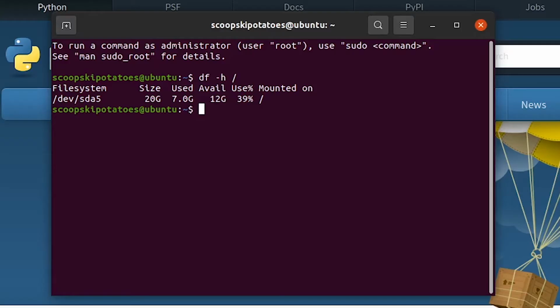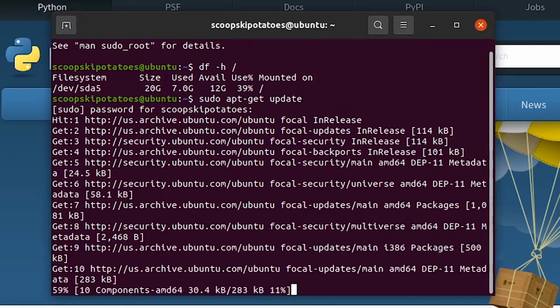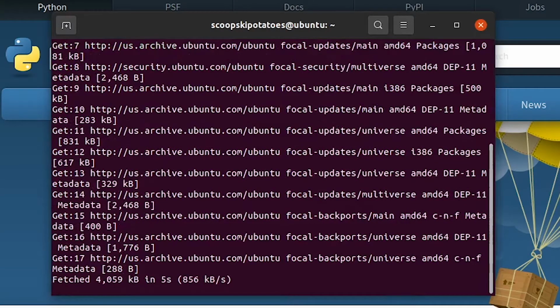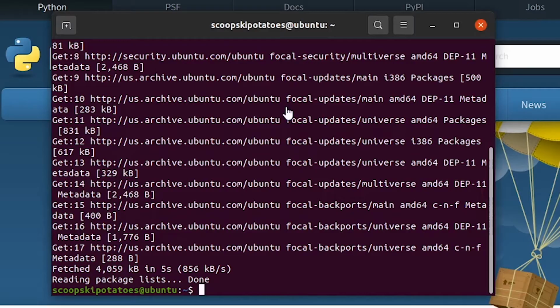The next command that we have to type is sudo space apt-get space update. And what this command does, sudo elevates our permissions so that we're an admin, and then apt-get update makes sure that we have updated the installation modules. It's going to prompt you for your password, type it, press enter, and it will work. And then we have to type in another command after this one. Once this finishes, you will see your username and a blinking cursor again.